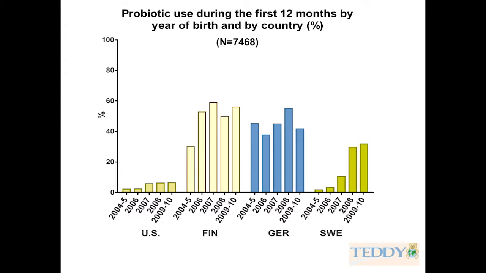Just one snapshot from TEDDY. You know the story of probiotics? It's really hot here in Europe, especially Northern Europe. You can see the use of probiotics in infants by year. It's now more than 50% of Finnish and German kids who get probiotics as part of their infant diet. And in Sweden, it's growing. In the US, it's not yet present.